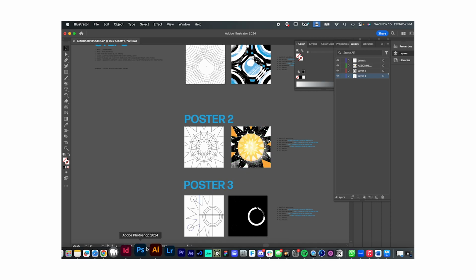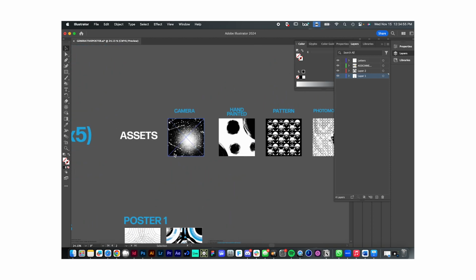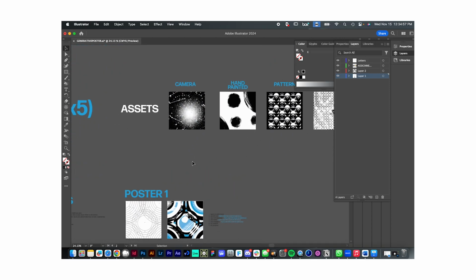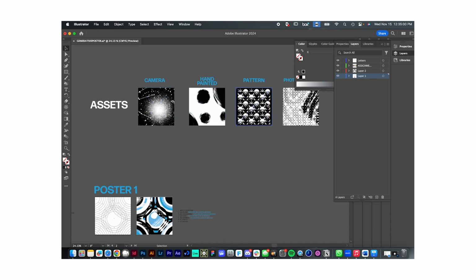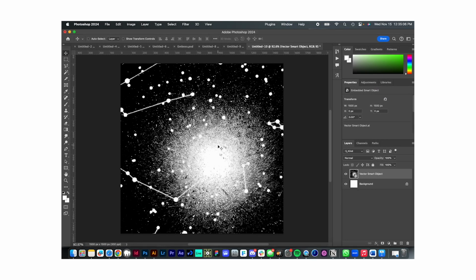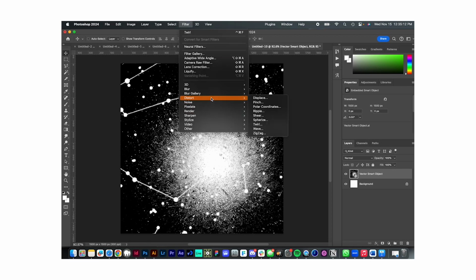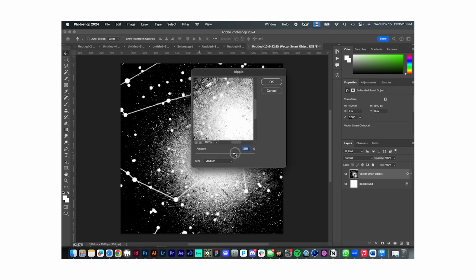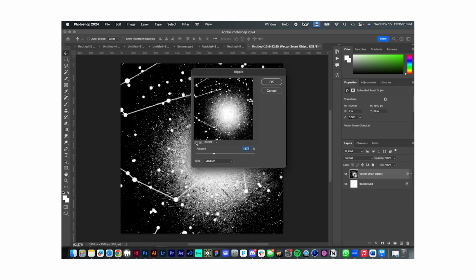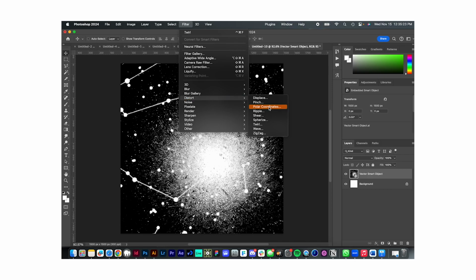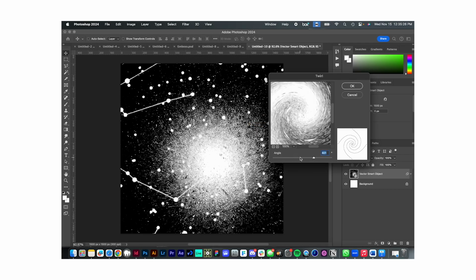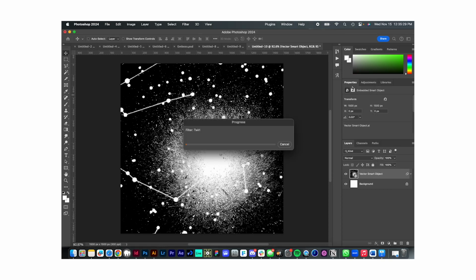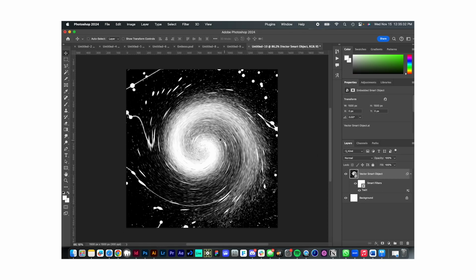The last thing I'll say is we've also learned all these techniques for manipulating images, right? So we aren't necessarily stuck with the images that we've made so far. One thing we could do is jump into Photoshop and distort them in some way. So let's say I pull up this image in Photoshop, and let's say I use ripple. I could play around with the settings here. Or, let's try something a little more obvious, like twirl. So here we have this filter that twirls our pixels. So maybe I want to use that.